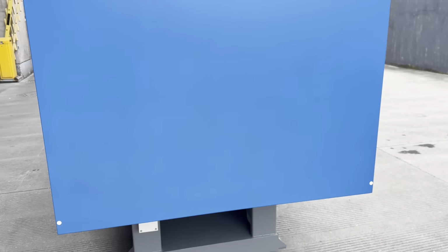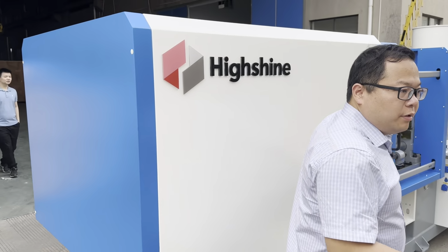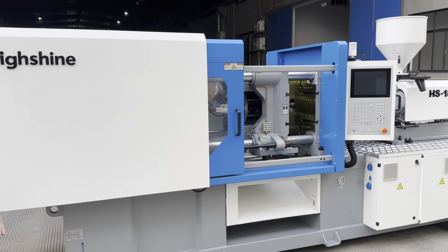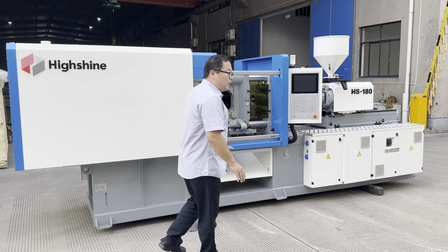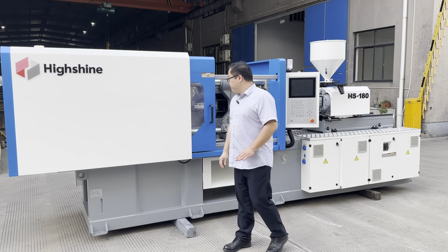And this design is very, you know, many customers like this kind of white, green, and gray. But if you need all black, we can make black too. We can make this machine OEM, marking your brand as your requirement.